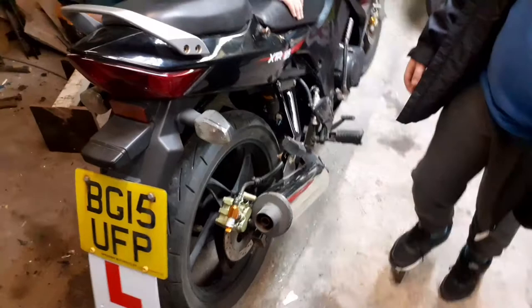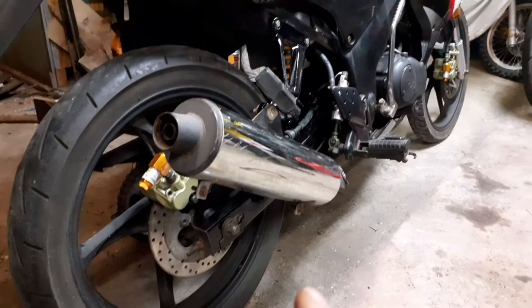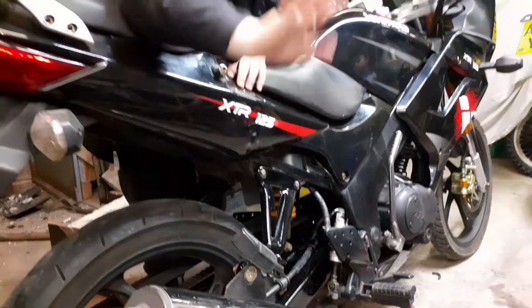A lot tidier. So I could have gone a bit further into it, could have done all these bolts on the end here. Could have cleaned all the exhaust up. I'm not going too far into it. It is a 2015 model. You know, it's six years old now, going on for six years old. Don't want to go too far into it.